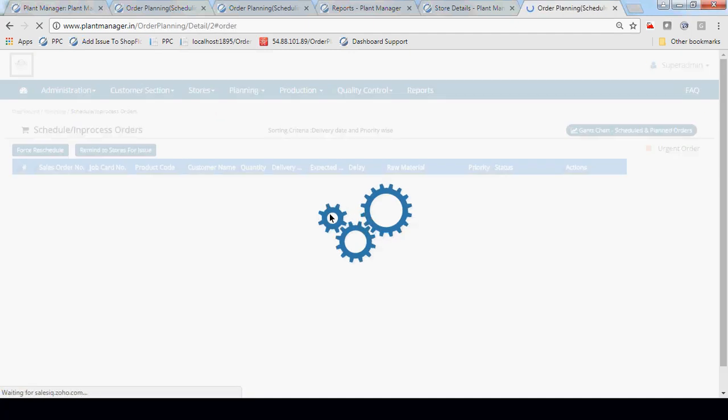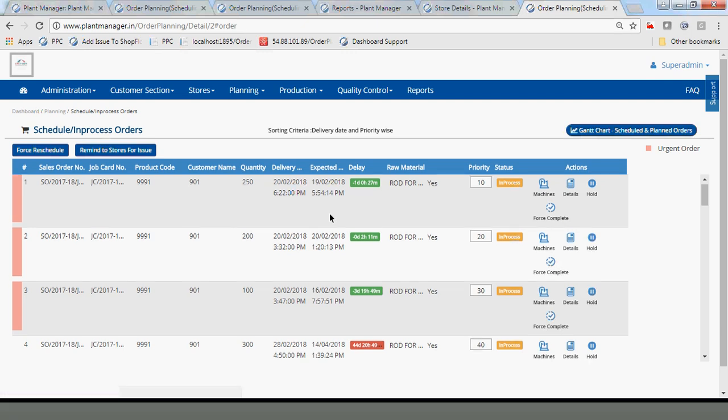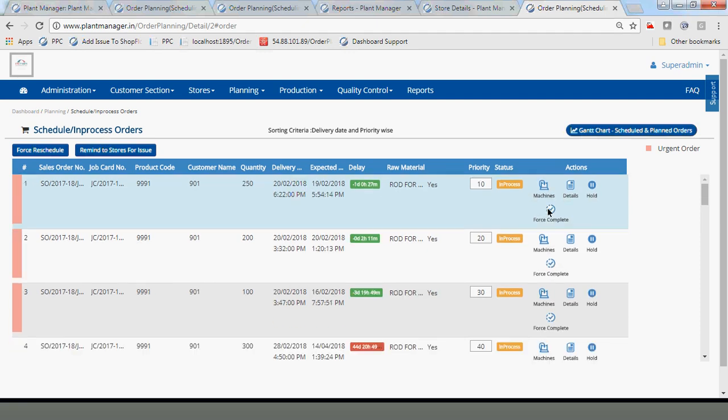On the planning page, there is one more thing that you can see. If we come for implementation at your site, we would be more interested in where your live orders are lying. So we have this force complete option as well. In the force complete option, you can force complete operation-wise till the operation that is practically over at your shop floor. So the system will give you a schedule for the remaining or pending operations only. So this particular button is used for implementation purposes as well.